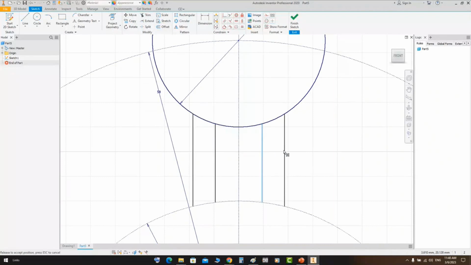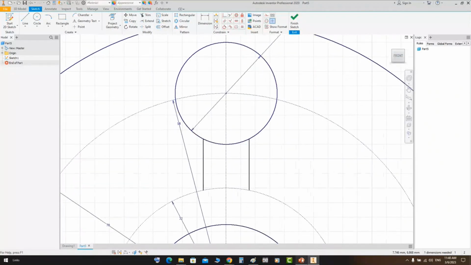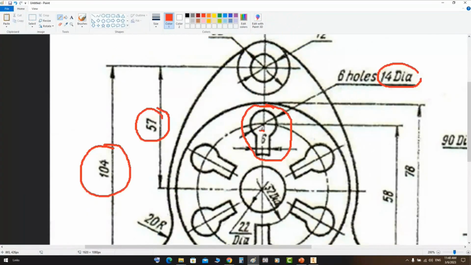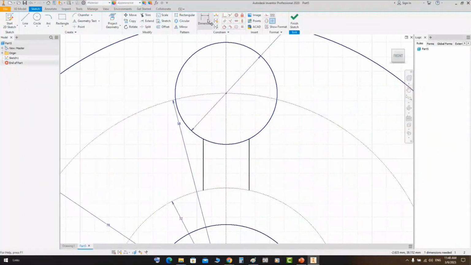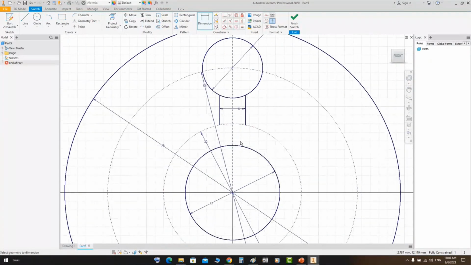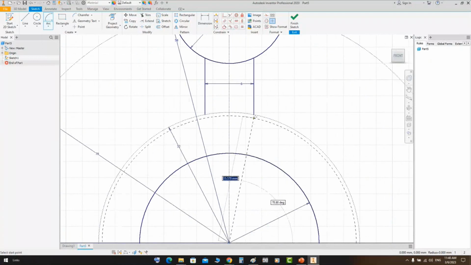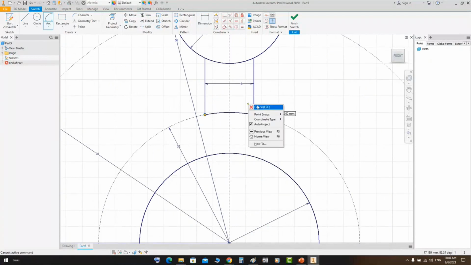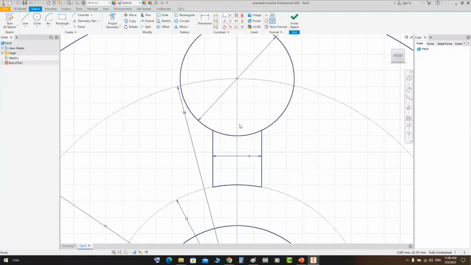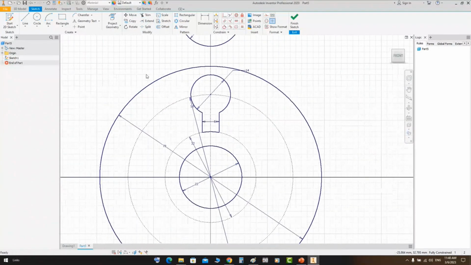So now you have those lines like that, and you will need to define the spacing between them, which is 6 millimeters. So by using the dimension, you will make them 6 millimeters. And now we need to make one more thing, which is the arc at the bottom. So we will use this type of arc. Define the center, select the start point, select the end point. Now we need to trim the circle in this area. By trimming this, you will get this shape.